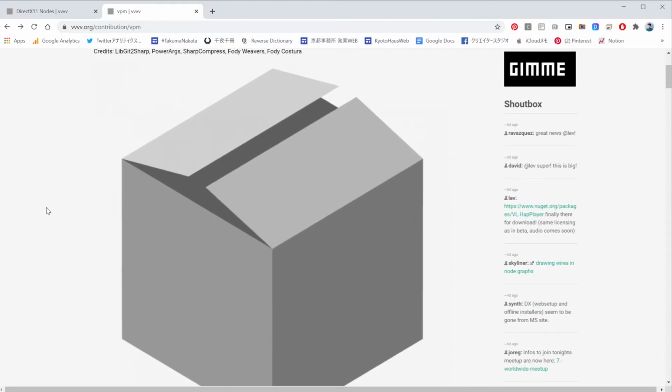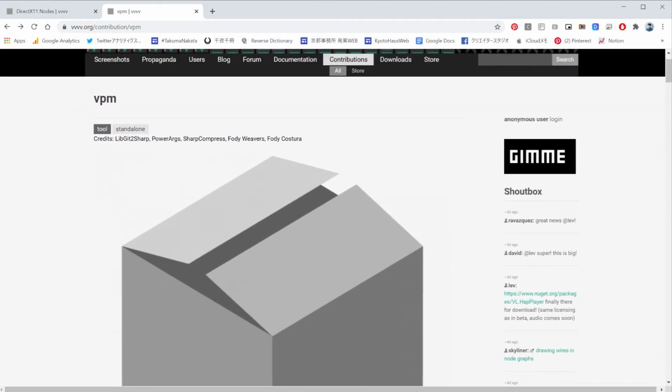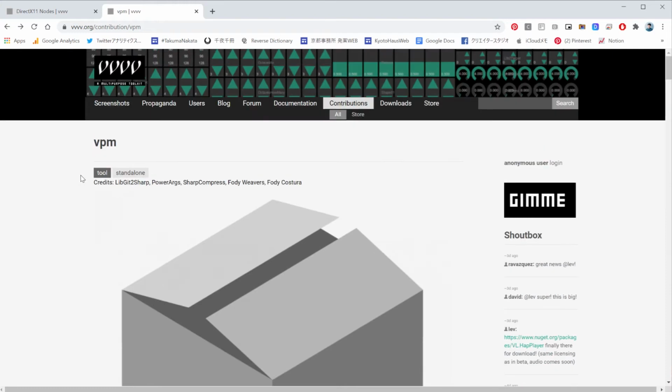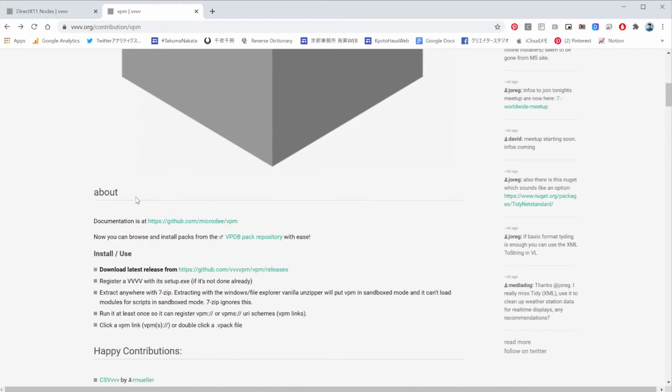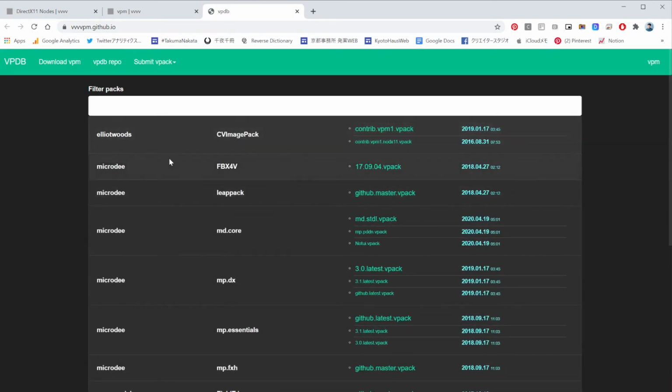So this is sort of like a standalone installing management tool for packs. I'm not really sure what it's called correctly, but once you have this VPM installed, you can download the most recent packs from this page.